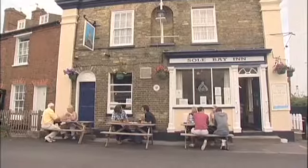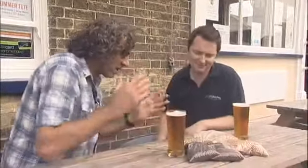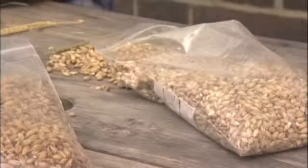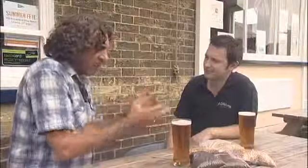Now, I'll tell you what's also really interesting. We've got these different colours here, so it's not just a case of the malting process. No. You then obviously get different flavours and different colours, which affect the colour of the beer.